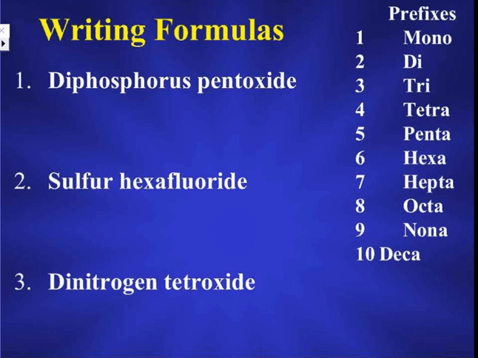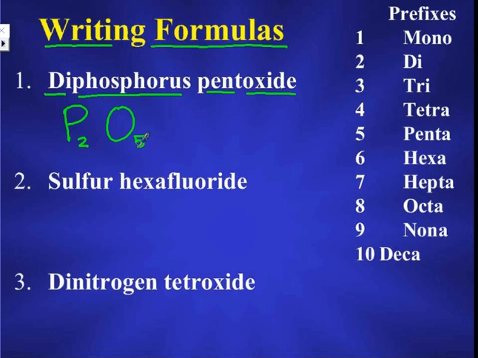All right, so let's try these. How do we go backwards? How do we take it from writing the names to writing formulas? So writing formulas, and we're going to get these examples in. I look at this, and I see it says diphosphorus. So I know it's phosphorus. I look on the periodic table to find that phosphorus is P. And then I see that it says di. So what is that prefix? 2. I put a 2 after it because I have 2 of them. And then it says pentoxide. Well, oxide is for oxygen, and penta is for 5, so I write a 5 after it because there's 5. Done.